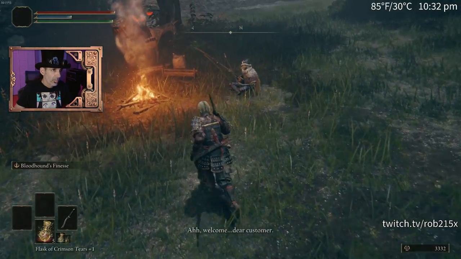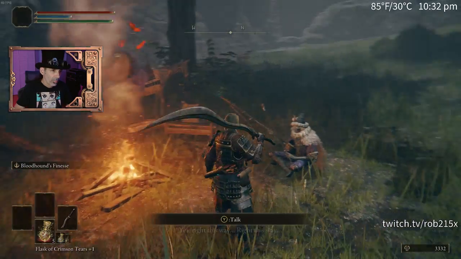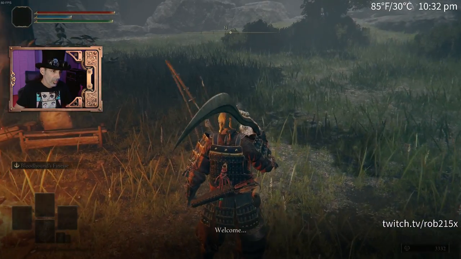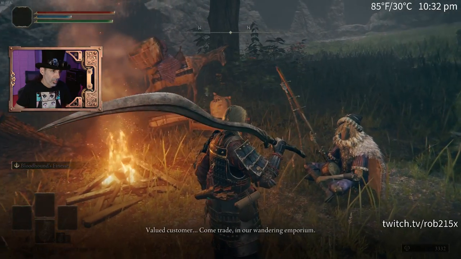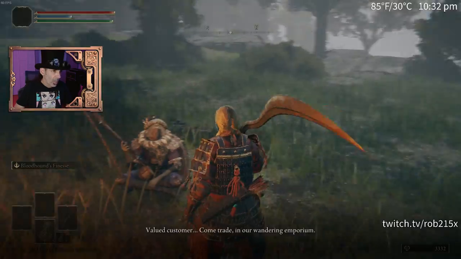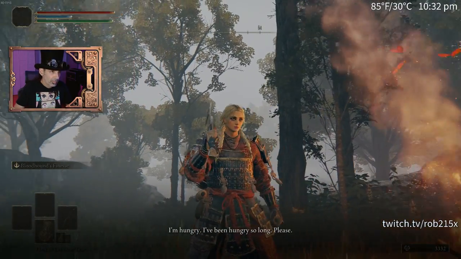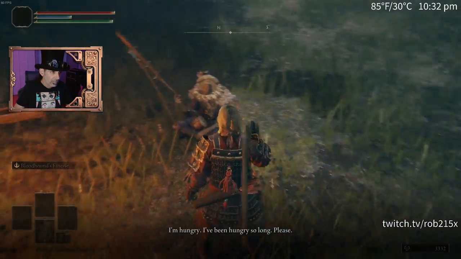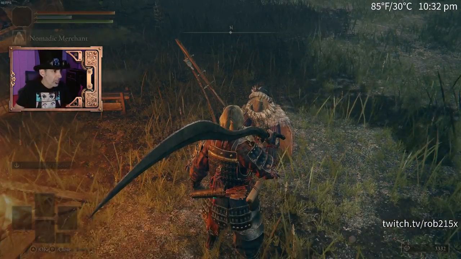Dear customer. Yes, right this way. Right this way. Welcome, valued customer. Come, trade in our wandering emporium. Okay. Please, buy something. I'm hungry. I've been hungry so long.